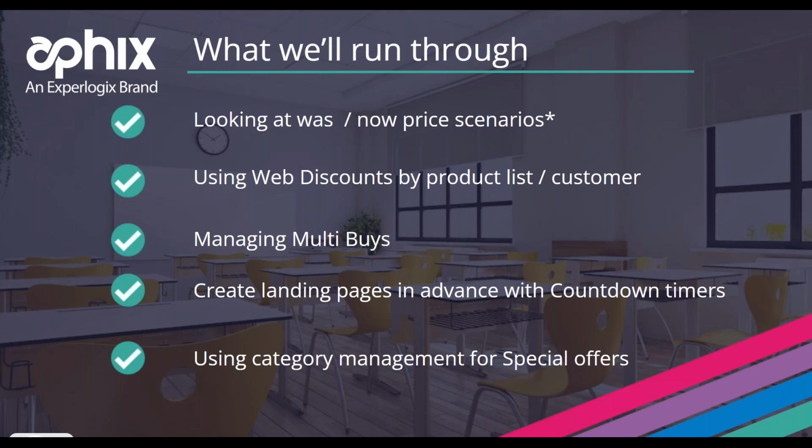We'll also be looking at using web discounts, such as coupons, by product list or specifically targeting customers, managing multi-buys, and creating landing pages in advance for sale purposes with countdown timers, which we did brush on before, but we've had lots of interest in expanding on that since the last time we looked at this, two webinars ago, and using category management for special offers.